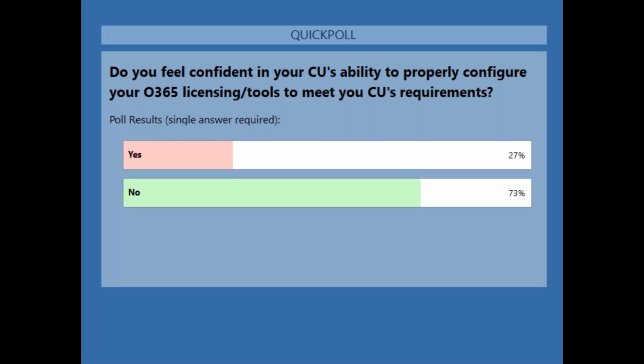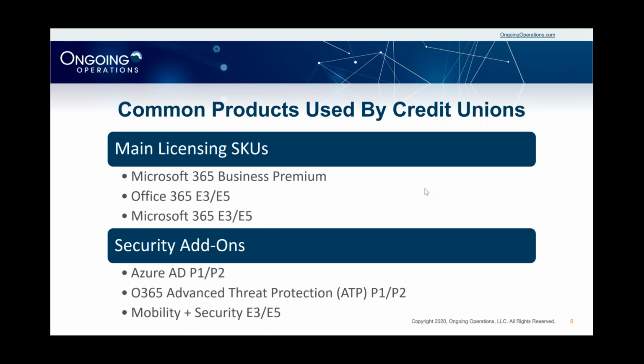All right, and with that, we had an overwhelming no from the majority of folks, and a few folks with yes. So with that, I'll give it to you guys, Brandon and Shane, to continue. And of course, if anyone has questions or specifics as we're going through, please feel free to type those in the question section.